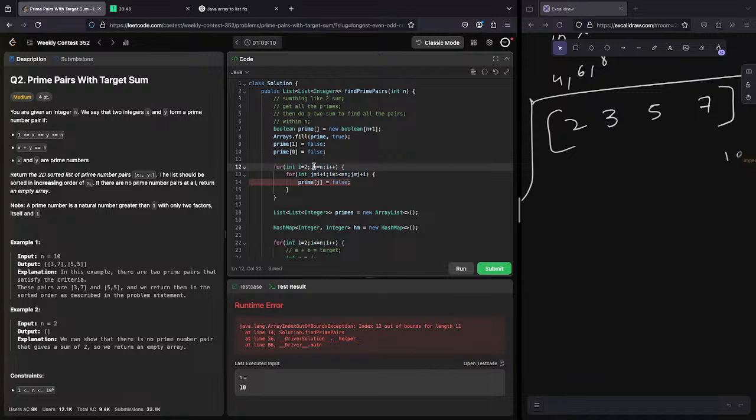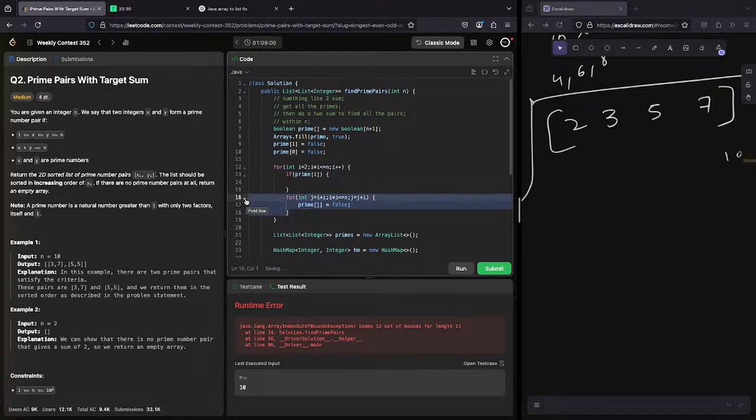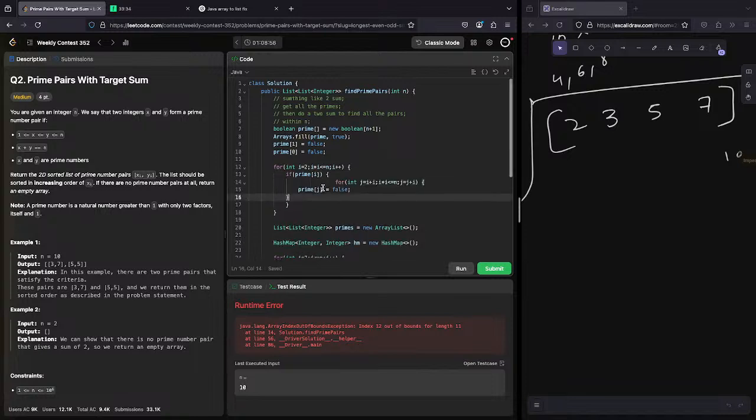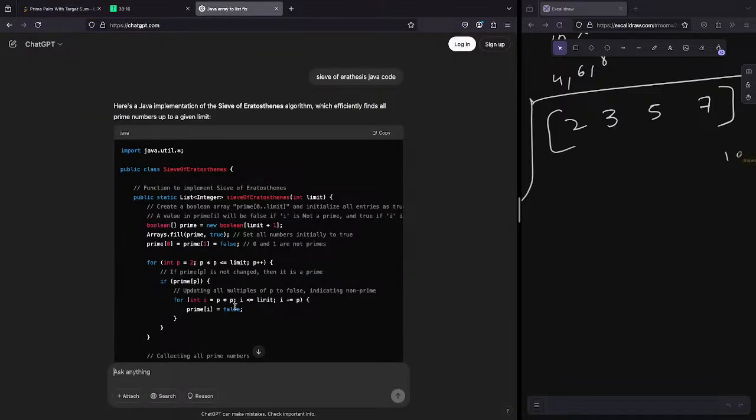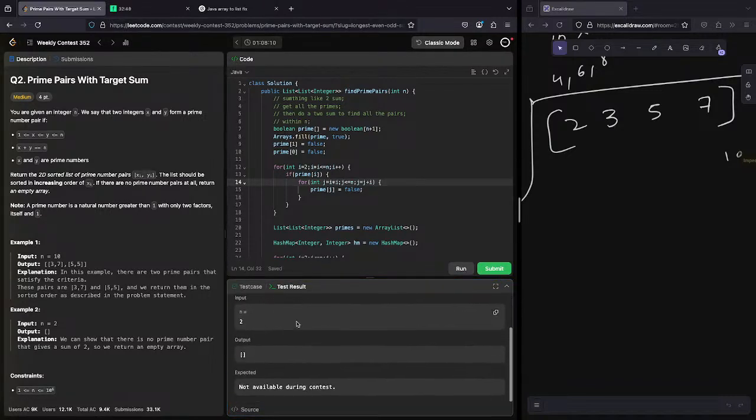So basically you have i and then we'll go. So if prime of i is still true, then you do this. So basically prime of j and then you start from j is equal to i star i. Here you do for p only, right? So p star i, p is already your start, right? It starts from 2, 4. So then you add that 4, 6, right, like that. And then 5, 5, sorted list of primes.